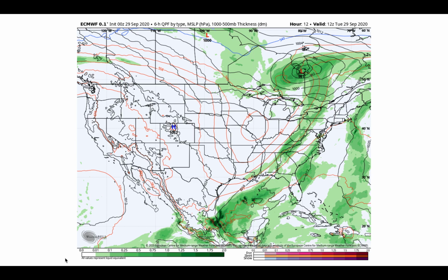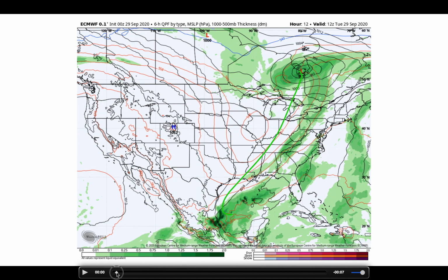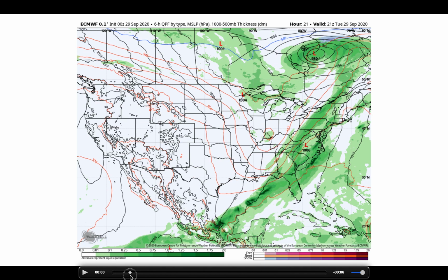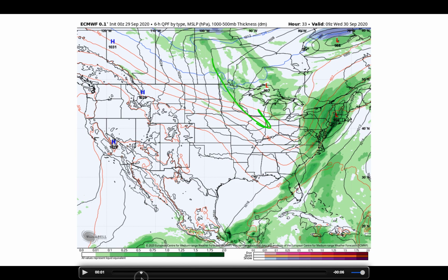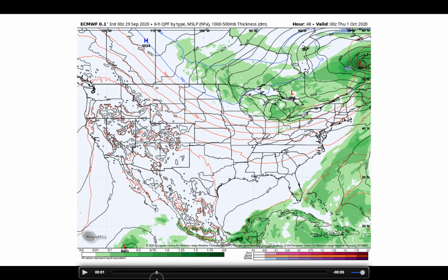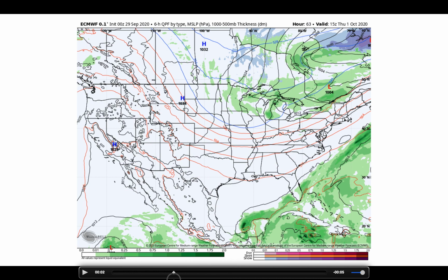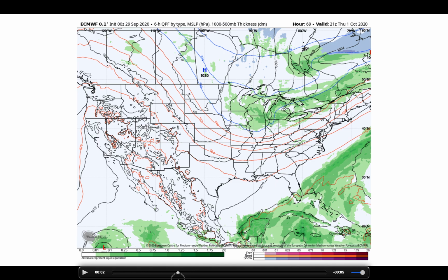So just to tie it all together, then looking at the precipitation forecast from the European model, here is all the rain activity along with that cold front now moving out of the Corn Belt and into the northeast as we head through the day today. So over the next 4 to 5 days, really the only place we're going to be getting some moisture is across the Great Lakes, where we could get just a little bit squeezed out underneath those cold upper level low temperatures. I'm talking about from northern Minnesota into Wisconsin, parts of Michigan, the Great Lakes here, just midweek, the tendency to get some of these cool, dreary showers.